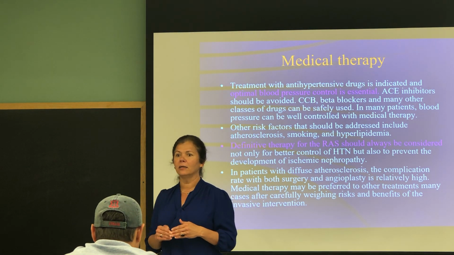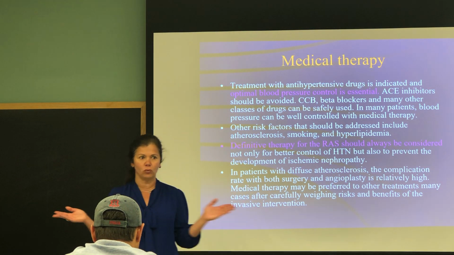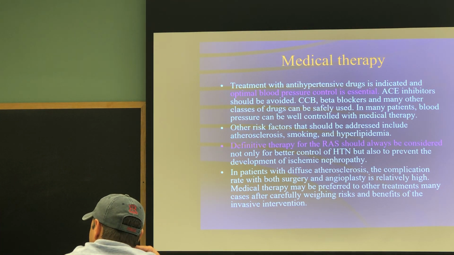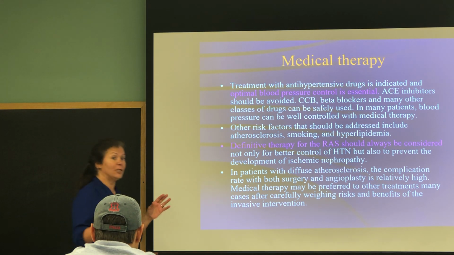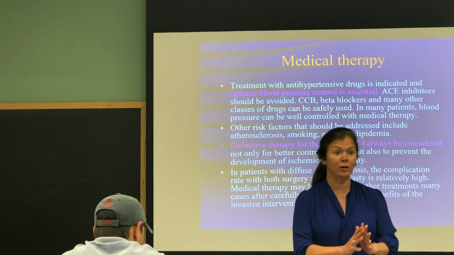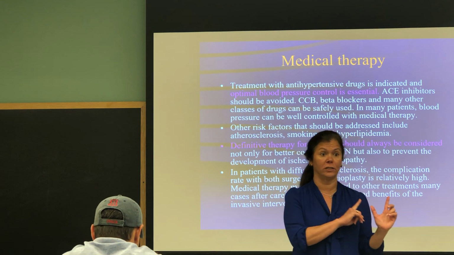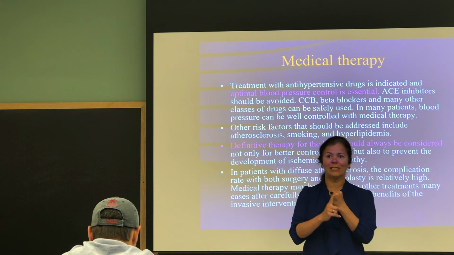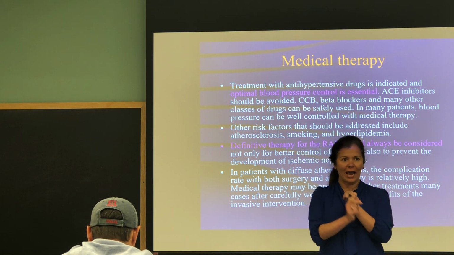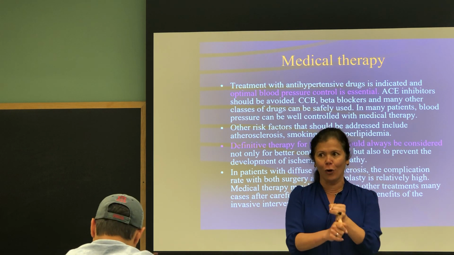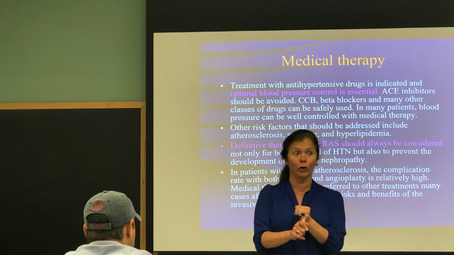And in addition to that, risk factors. Educate the patient and try to eliminate the risk factors. Okay? And hydralazine is a good choice. Again, hydralazine is the last choice for treatment of hypertension in renal artery stenosis. Number one, first line treatment for hypertension in renal artery stenosis is ACE inhibitors or ARB.